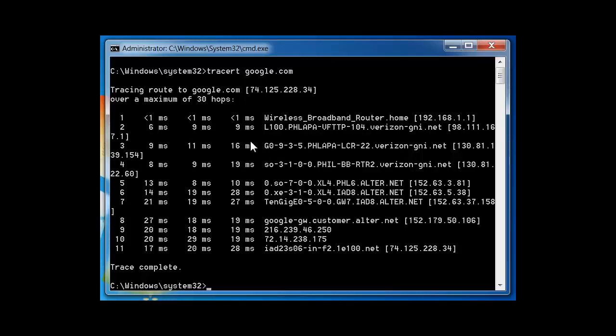And I don't think you'll ever see that. But if the request times out, that means the problem lies with one of the routers that has to do with Verizon. Then you can call Verizon and tell them, hey, you guys are having a problem, because I know that my router works since I ran the TRACERT command. So this is the idea behind the TRACERT command as far as troubleshooting goes. Okay, that brings us to the end of this command. Let's clear the screen and move on to the final command.